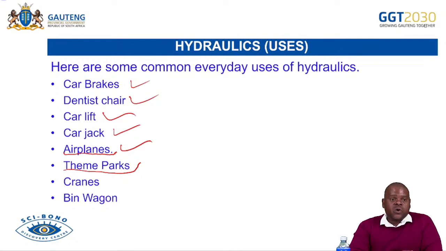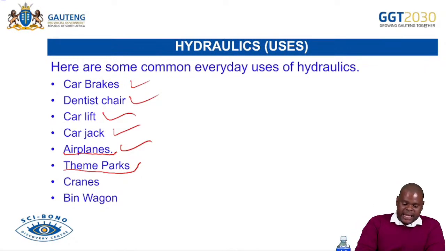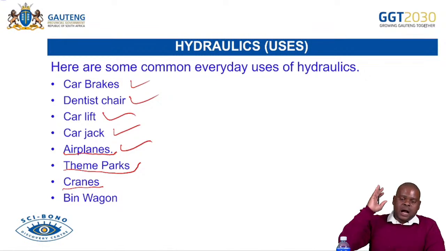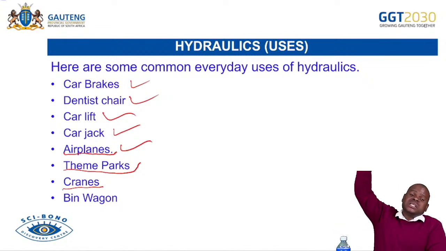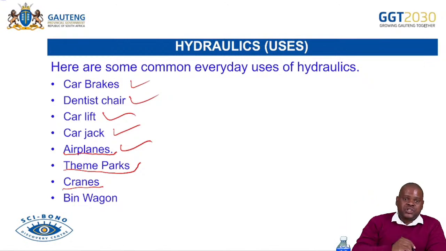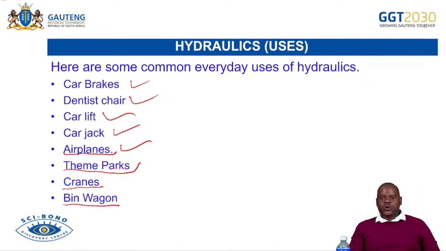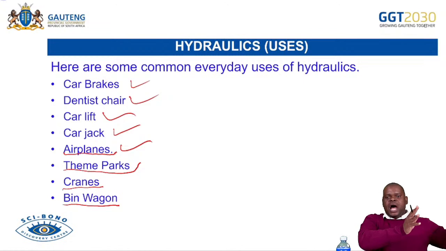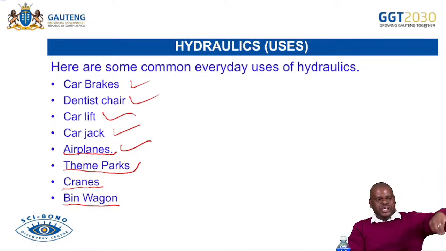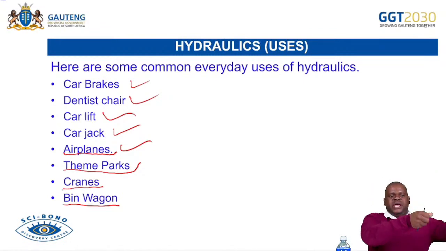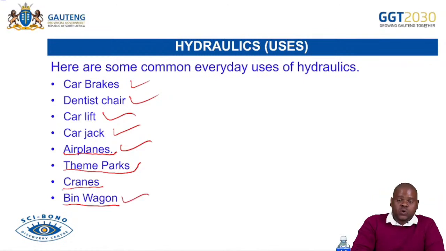The theme park, when you go for entertainment in summer, that also uses hydraulics. The crane we use when we're building big buildings, the tall metal structure that you use to carry heavy things. And the bin wagon, you know, a bin that was put there in your yard when you're doing construction, and after you put in the bricks, the truck comes and carries it. It also uses hydraulics.